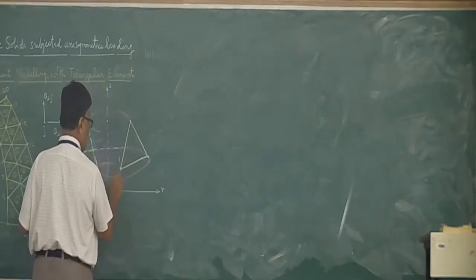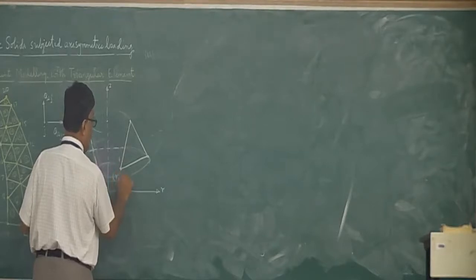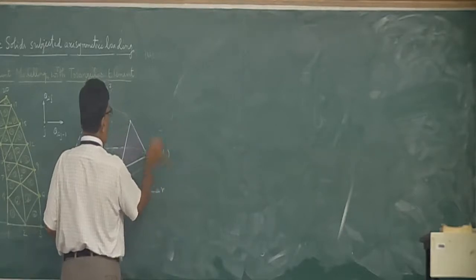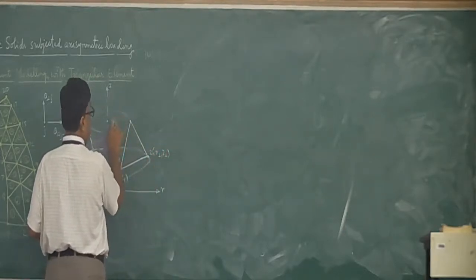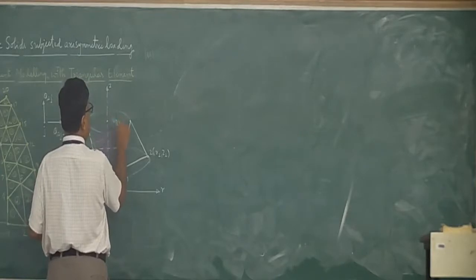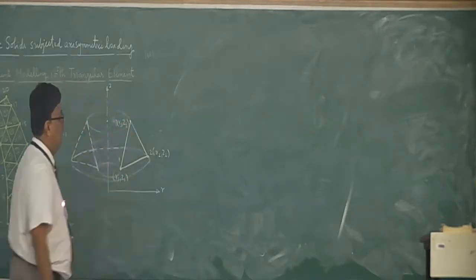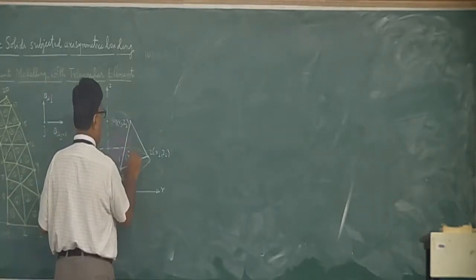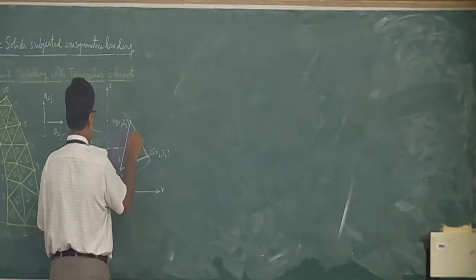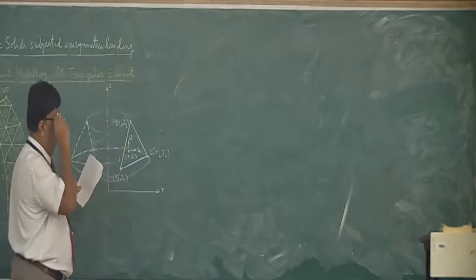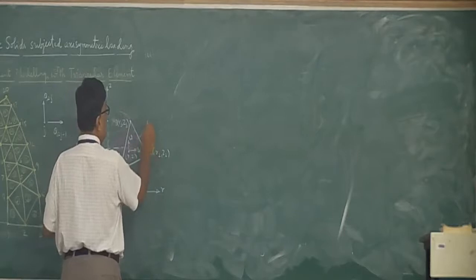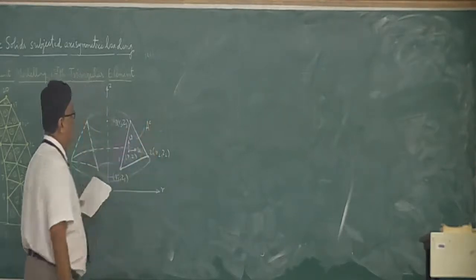let us say, if I say 1, then the coordinates are R1, Z1. If I write this as 2, R2, Z2, and if I write this as 3, then R3, Z3 are the coordinates of this particular point. And you know that at any point, if you take, let us say, R, Z, the displacements are U and W. This is the point you have to always remember. And this is the triangle. The area of the triangle is, let us say, AE. AE is the area of the triangle.